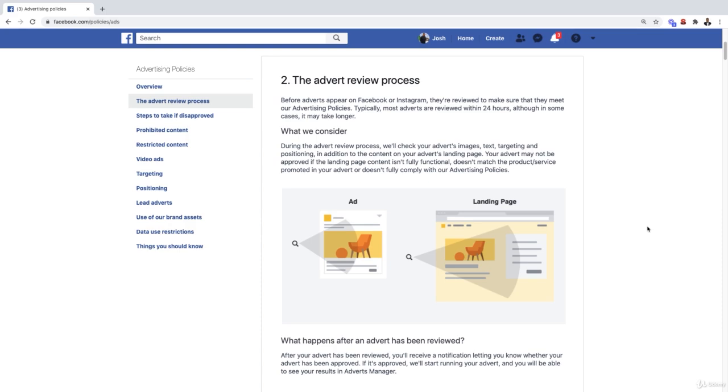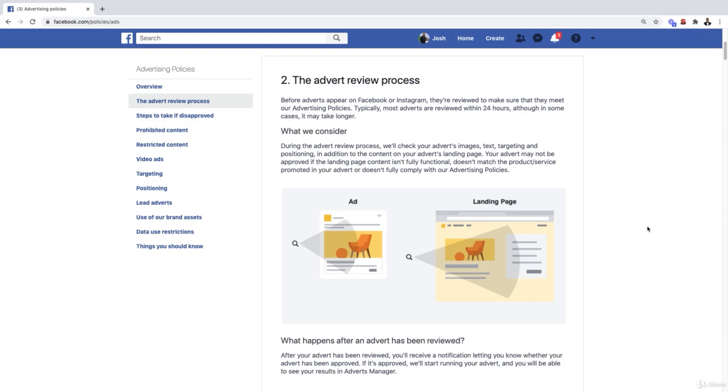So typically when you submit an ad for review, it's going to take up to 24 hours to get it approved. Now, the more you use Facebook advertising and the more ads you run and the longer you've had your Facebook account for, the more likely this review process is going to be shorter. For example, if you're spending a lot of money on Facebook ads every single month and you've got a proven history of never having any issues in regards to policies, then it's very likely that your ads will be approved almost instantly. However, if you're brand new to Facebook ads, then please be patient as it can take up to 24 hours. But as I said, this will improve the longer you continue to run ads for.